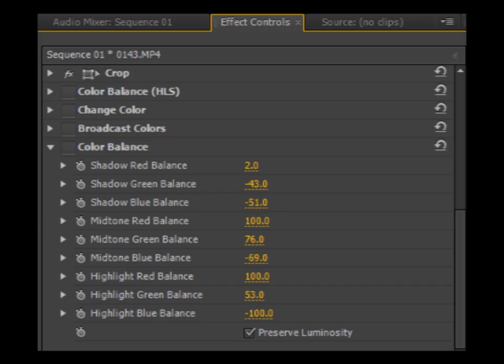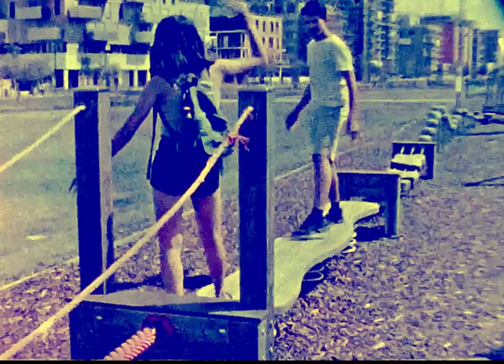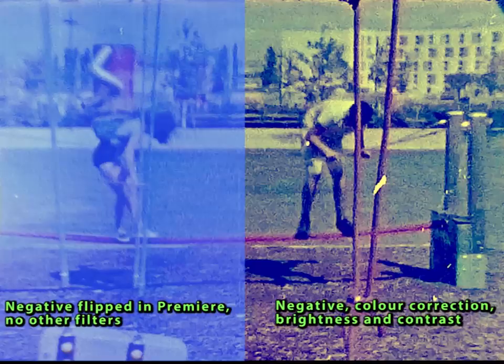So I scanned it on my Wolverine and got this which, okay, looks very yellowish — but of course that's because it's a negative, so all I need to do is reverse it on the computer and I get full colour. It looks very blue. I colour corrected that and tinkered with the brightness and contrast, and the best I could do was this just by eyeballing it. The film is as blue as a baboon's arsehole. I think it might have been the film I was using from some Russian company who re-canned Fuji 250D, which they rated as 160D. It looks like it's expired a bit, or that colour shift could be due to my developing process not being quite right — maybe I got the temperature wrong, maybe I got the ECN2 recipe wrong.